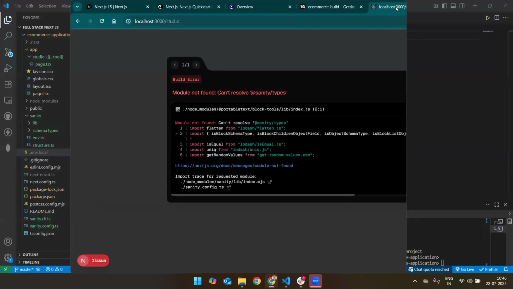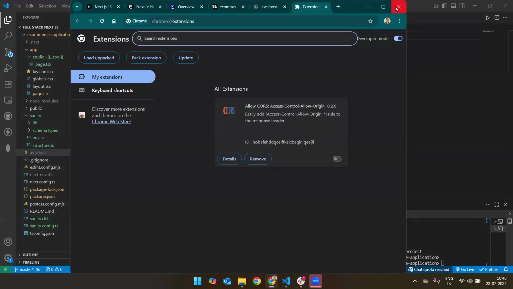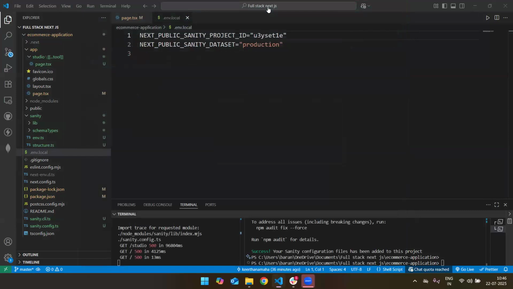The Chrome one will show now. Add to Chrome. Yes. Okay, I have the extension enabled here.